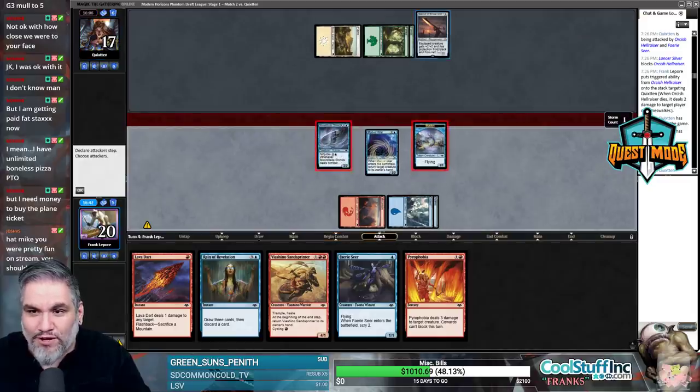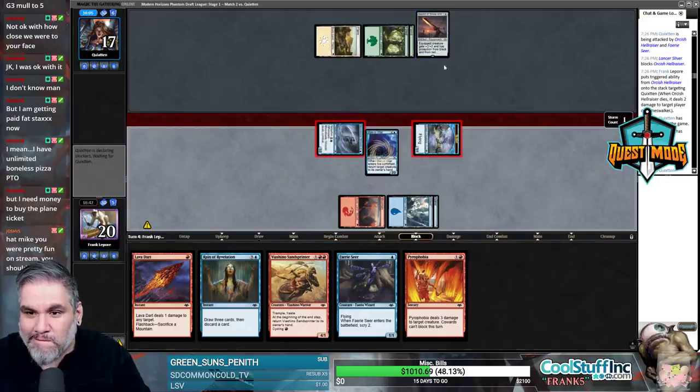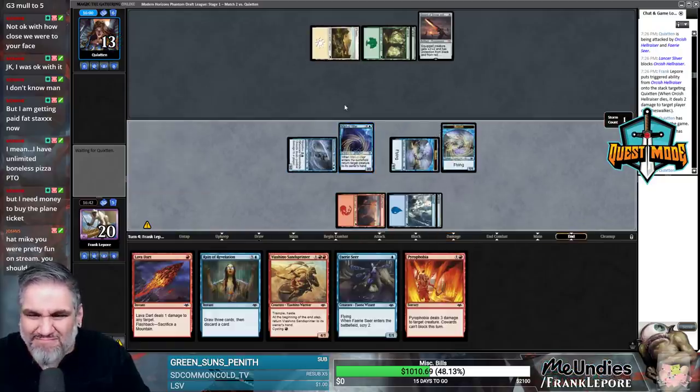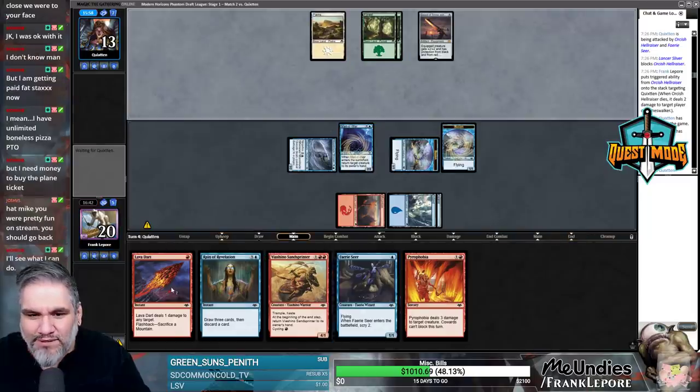Thankfully, we have no planeswalkers or artifacts, so this sword's kind of meh. It's literally just +2/+2 and protection from colors that we are not, except for red, so half of our colors, I guess. I don't know. But I feel like we're doing okay.